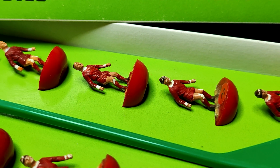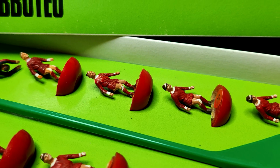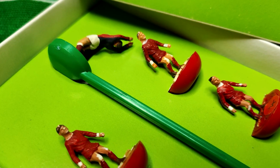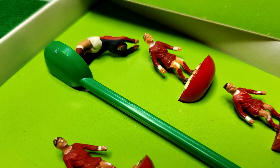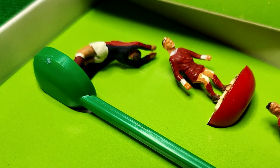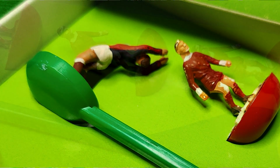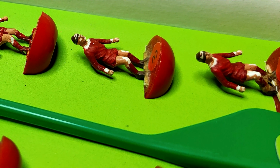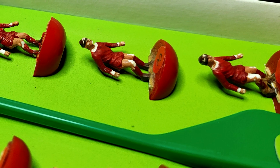Custom keeper wearing the Genoa, Monaco version of the diagonal divide. He's pretty quirky, isn't he? Pretty sure I've repainted that. Tell you what now, I did repaint that. Underneath the inner tray, don't expect to see anything because it's a pretty much brand new box. Team itself is a mixture of different Liverpool teams, I think, but all are original. A couple of them with some paint touch-ups on. But yeah, it's a Liverpool, isn't it?